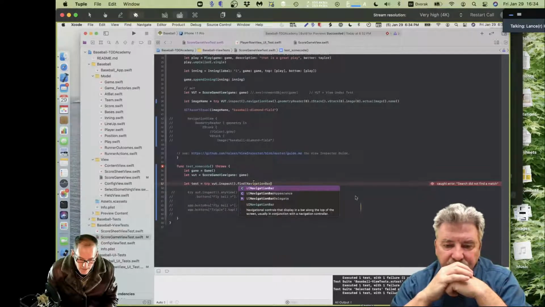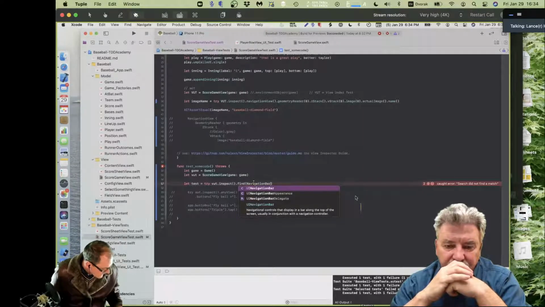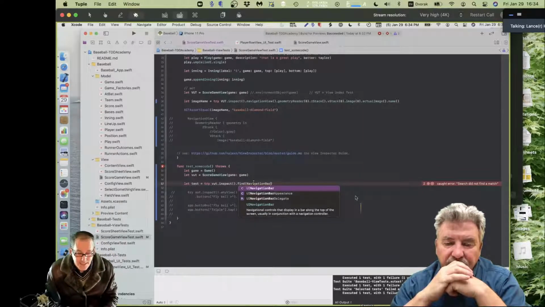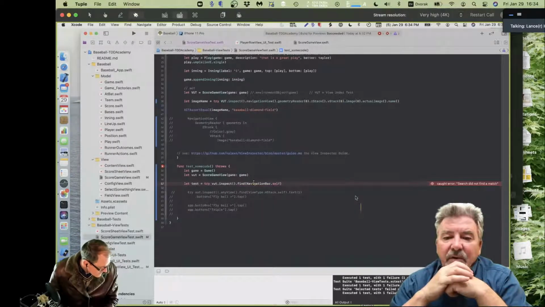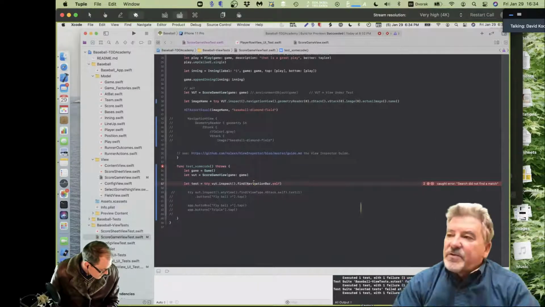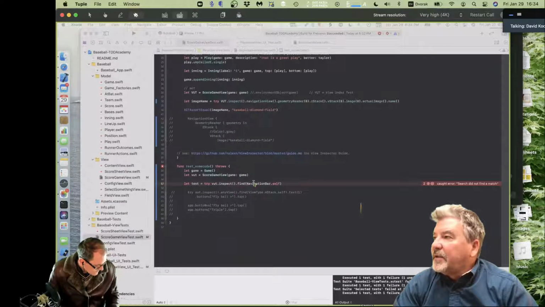Navigation bar, and then for some reason they have the word type on the end. If that's not an iOS pattern, then maybe it's a SwiftUI thing. I can look that up.